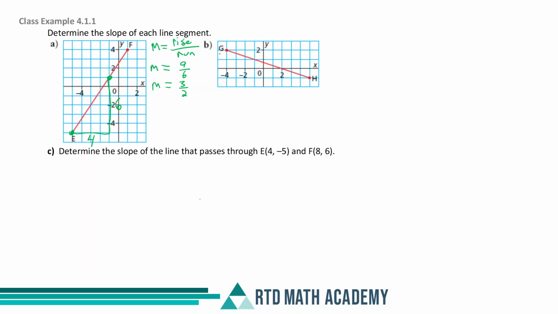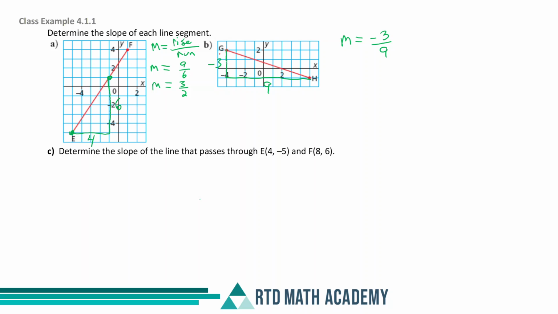So let's look at B. Now this time, let's do the same thing. I can make a triangle, and I can make the triangle anywhere I want. Maybe you're seeing it. I could probably pick right here, right? And then just go down 1 over 3. That would work, right? Or if you really wanted to, we could do the whole thing as a triangle, right? So now it goes down 3, and then what's that go over? 4, 5, 6, 7, 8, 9. Okay, so our slope is negative 3 over 9.